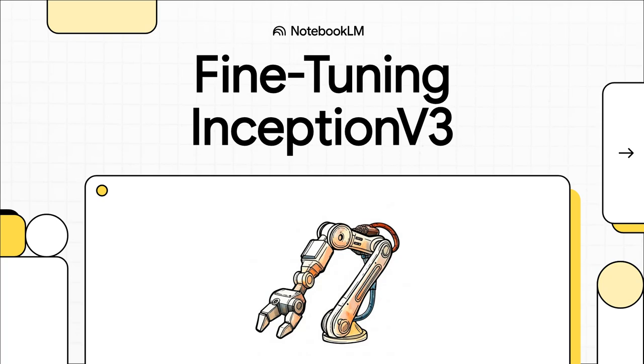Hey everyone, and welcome. Today, we're going to do something really cool. We are taking a super powerful, pre-trained model and turning it into a specialist that can identify almost 200 different types of cars. We'll be using the legendary InceptionV3 architecture and a technique called fine-tuning to get some seriously impressive results. Let's dive right in.